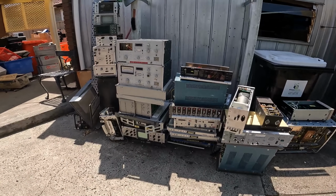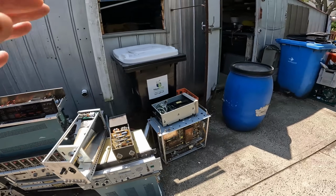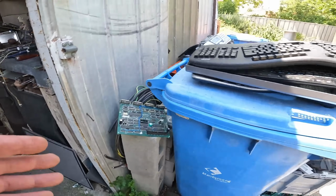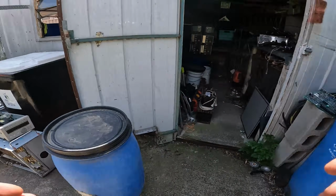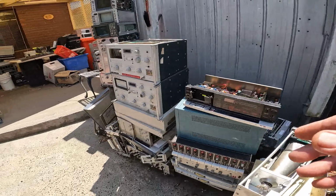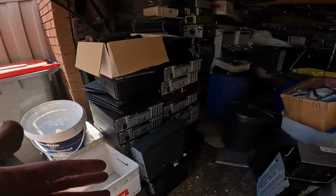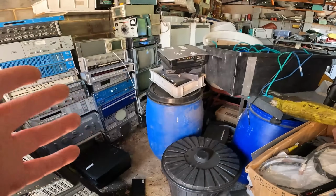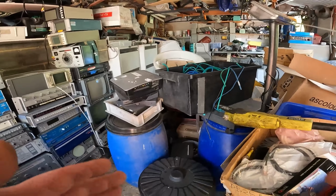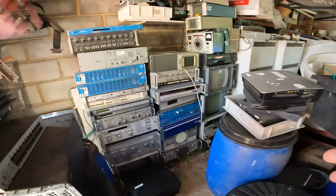Still working on this sort of stuff, but wait till you see my next pickup that I've got lined up. It sounds awesome. I can't wait. It looks like it's going to be a 2 pickup job again, and I've got to make room for stuff. So over the weekend I'm just going to be scrapping stuff out and trying to make space in the garage to get this next pickup in, because a lot of it's going to be stored until I work out what to do with it, and there's going to be some collectibles for myself. It's going to be really awesome, so you've got to check that out when I rock up into this place. It's going to be interesting.